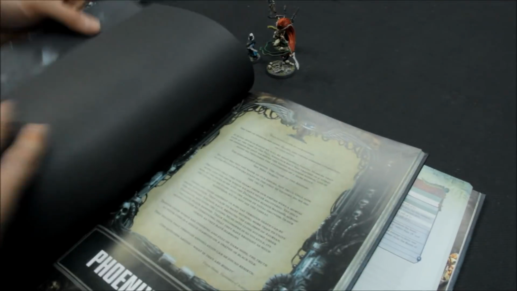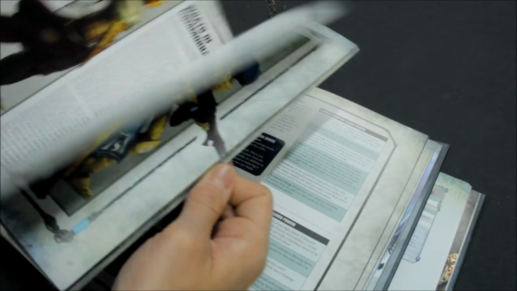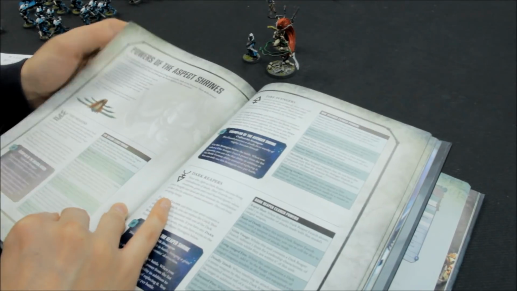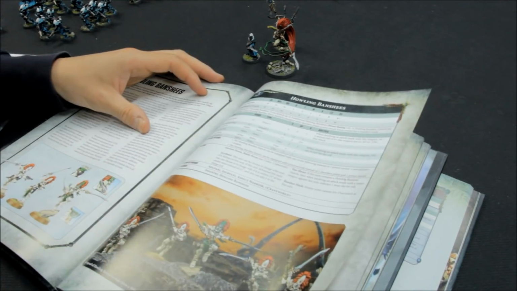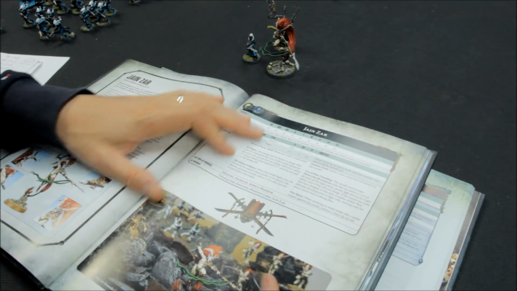So for the rules, Jain Zar is found in the Phoenix Rising book for Psychic Awakening. I'll just bring up the new Howling Banshees. So Jain Zar here.